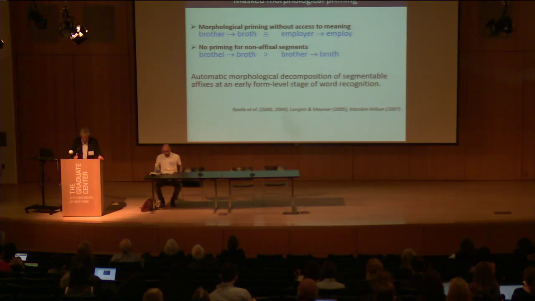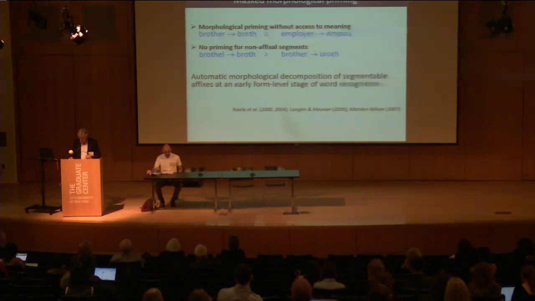So the point being is that the priming effects in this task are triggered by a pre-lexical parsing mechanism that strips off potential affixes from the stem, irrespective of its meaning or function. So the masked priming technique then provides a suitable task to examine whether bilinguals decompose morphologically complex words during visual word recognition.